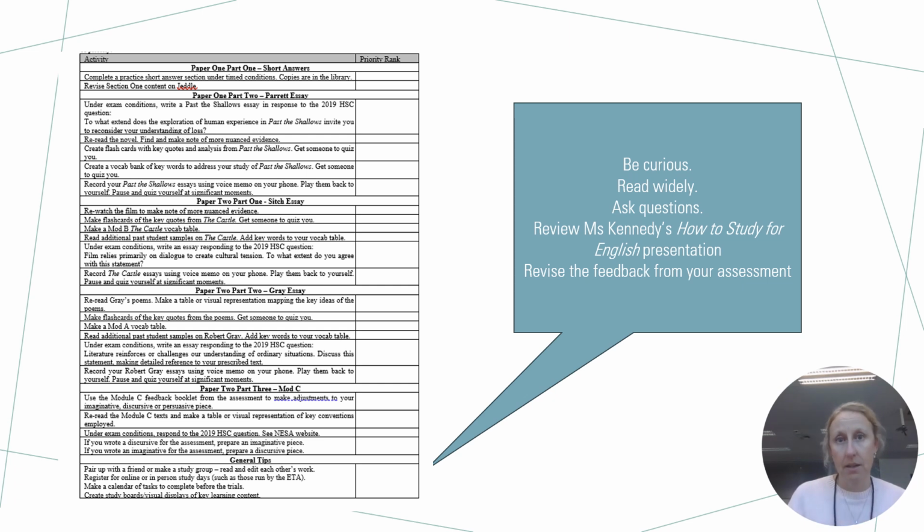Read widely. So reading academic responses, reading past student samples, read the resources that were put in the library. So whether it's the Excel guides or the Cambridge guides and things like that. Also, when we used to have hubs, most of you came to see my How to Study for English presentation. We're going to get that loaded onto Google Classroom pages as well, just with more tips about how to improve language and vocabulary and things like that.